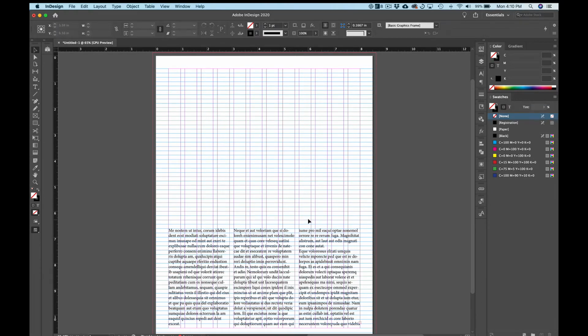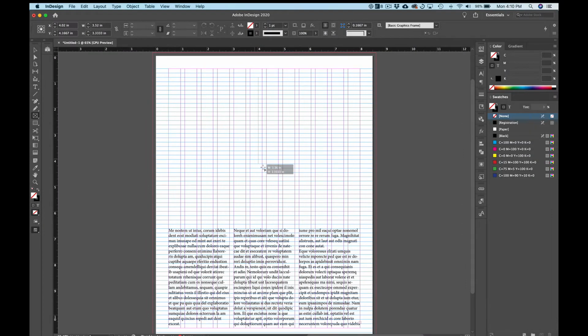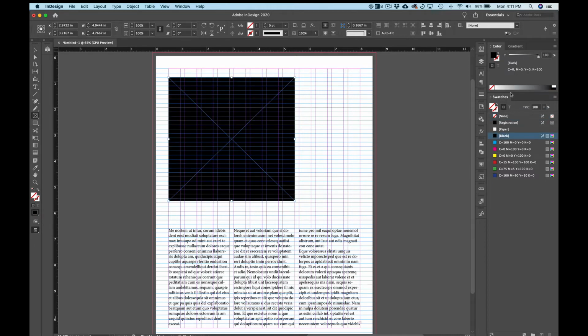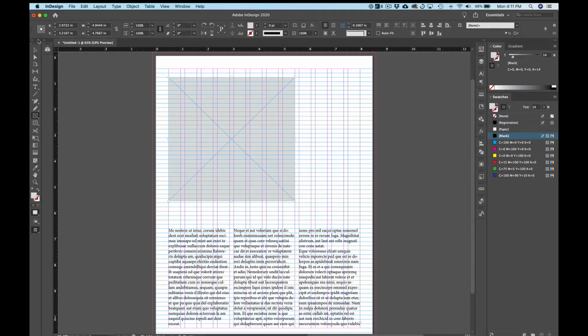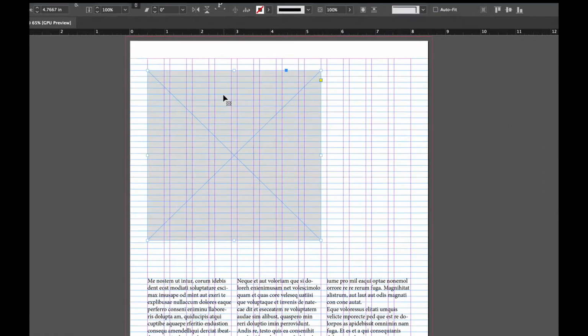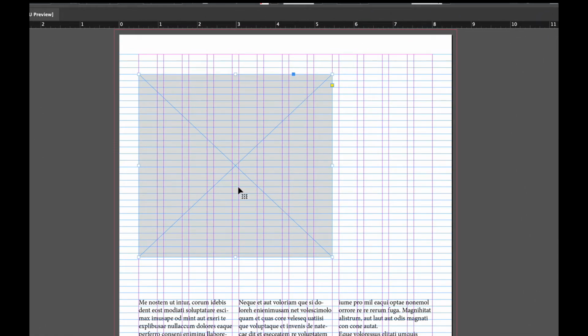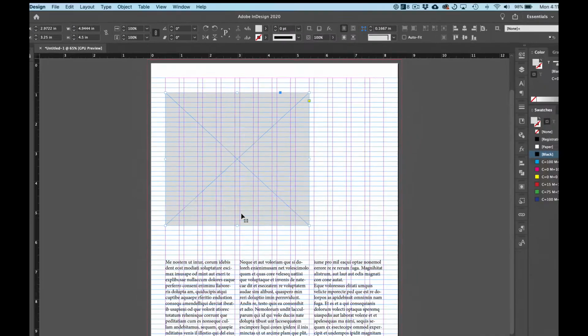Or let's say I want to add a picture, I can grab my picture box here. And let's say I add a picture right here, and maybe I just fill that with gray. So I say, well, my picture will go there. You see my guides are really helping me line things up. That's why it's great to use a grid system.